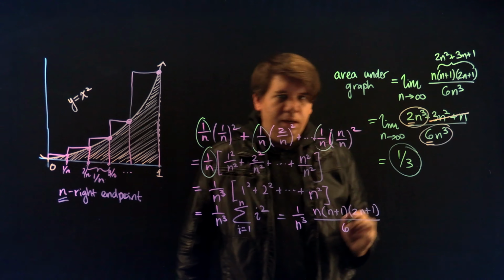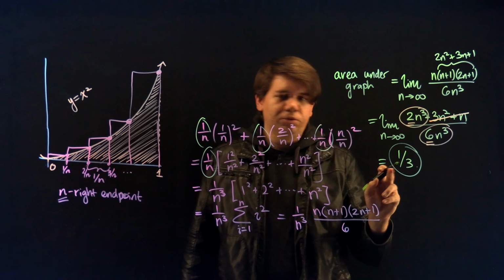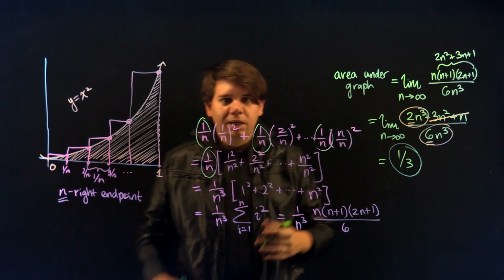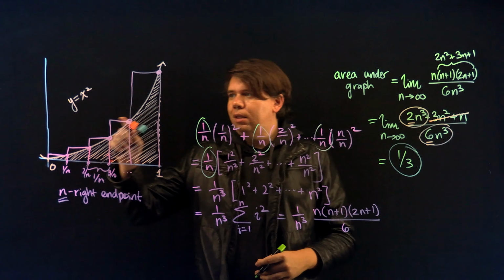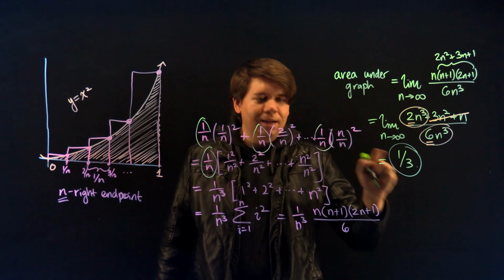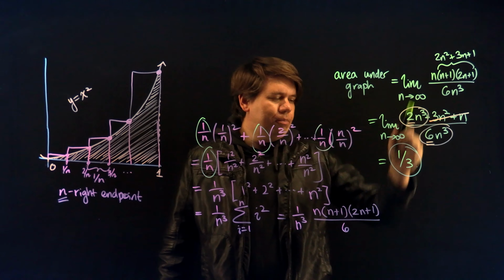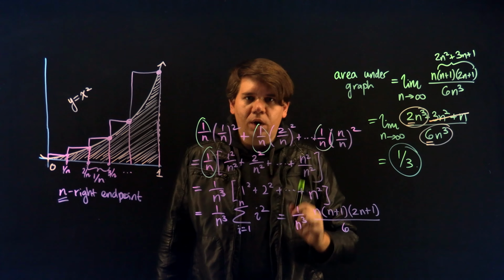1/3. And indeed, in the previous video, when we estimated this area, we got estimates that told us it was right in the ballpark of 1/3. So now we've been able to show that the area under the graph of x squared from 0 to 1 is exactly 1/3. If you take the limit as n goes to infinity of more and more rectangles, it approaches precisely 1/3.